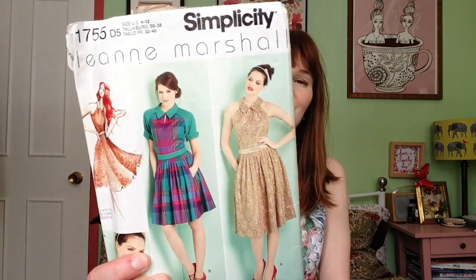Next dress. Right, this next dress is incredibly pink and girly, and it was born of my obsession with collars, which lasted a couple of years. I'm just getting over it now, but this is a lovely pattern. It is the Leanne Marshall for Simplicity 1755 pattern. I made the sleeveless version. I actually have made two versions of this, and both of them are made of vintage cotton.